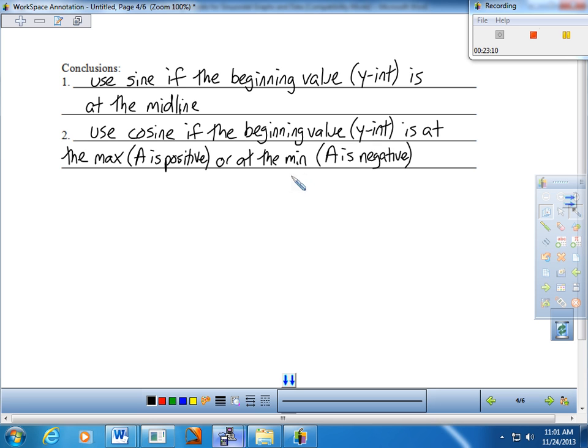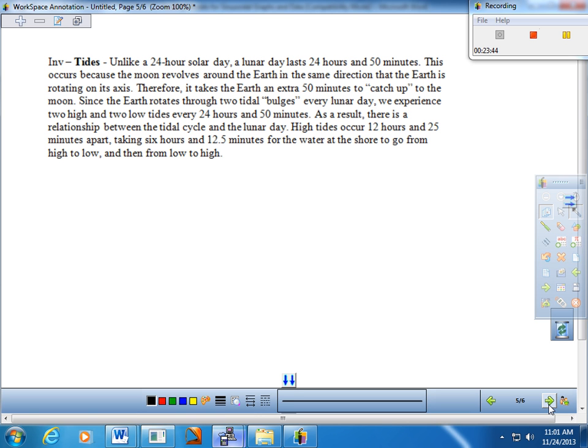Sort of the flipped cosine, that's what this one is. So I don't know if you want to write this in here, you can, or disregard, but essentially that's what we would call a flipped cosine. See that a lot in some good applications. All right, again, put this in here if you want, if not, no big deal. But those are the three. If the beginning value is not at the midline or the max or the min, then without question it does require a phase shift. For pre-calc, that's actually what the day 2 lesson will be. All right, let's go ahead and do our last piece.